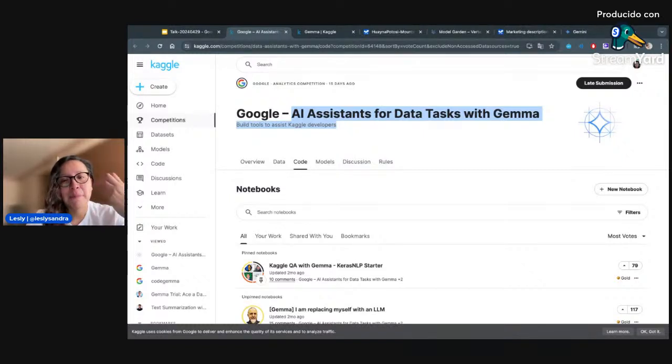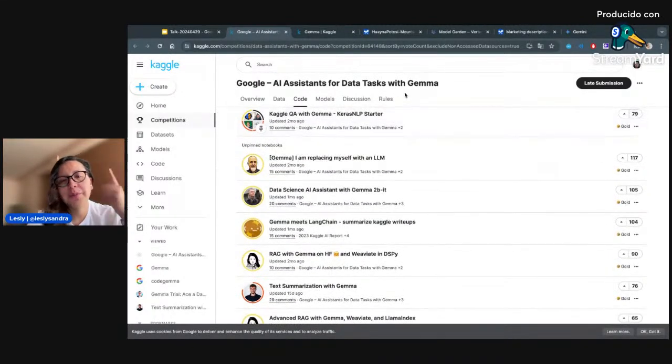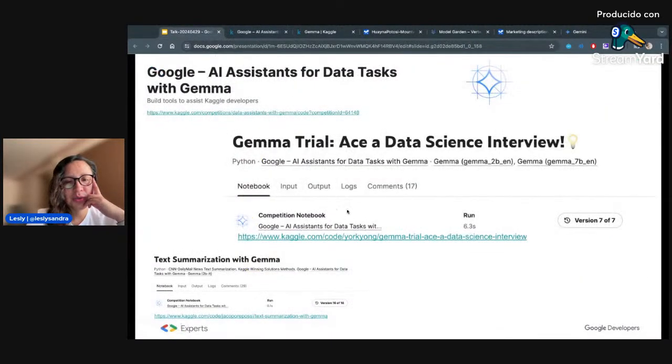How this open source model is actually working, and you can find a lot of things. Oh, and Gemma is also using Keras as the base on the backside.